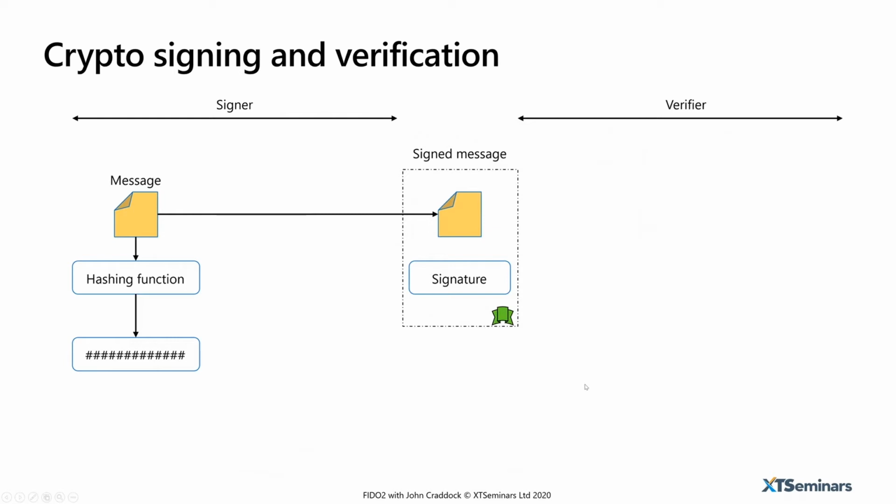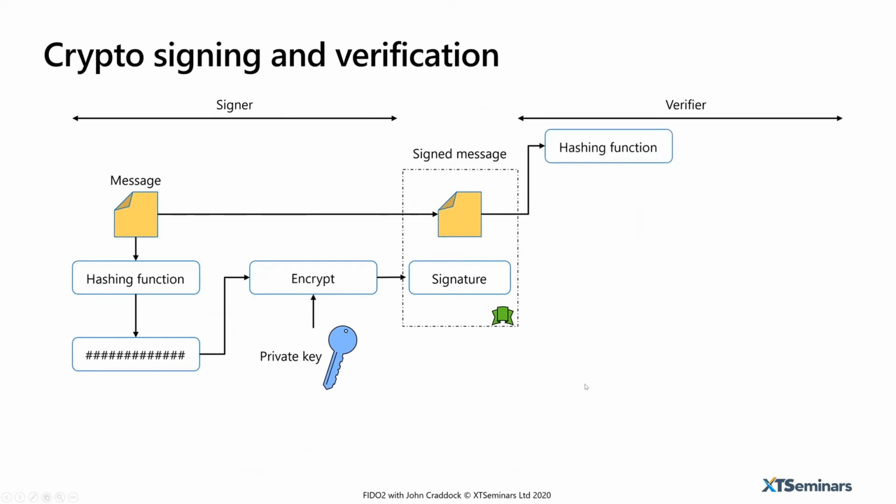So we've got the message, pass it through a hashing function. We've now got a fixed length hash. We take that fixed length hash and we encrypt it. We encrypt it with the private key of the user. That then becomes the signature, which is now transported to the verifier. The verifier takes the message and pushes it through exactly the same hashing function, and we end up with a hash. If the hash on the right-hand side matches the hash on the left-hand side, then it is proof that the message has not been tampered with, right? Because it has to be the same message, because otherwise the values would not be the same.